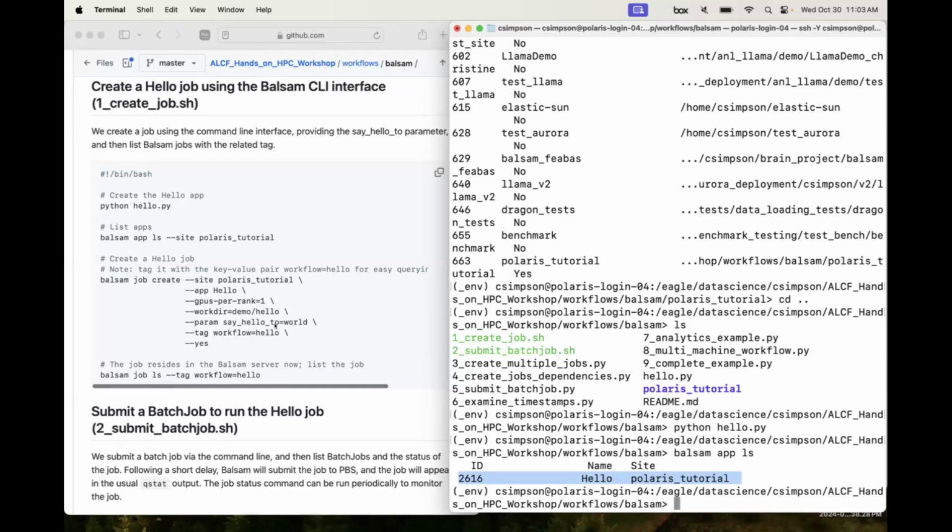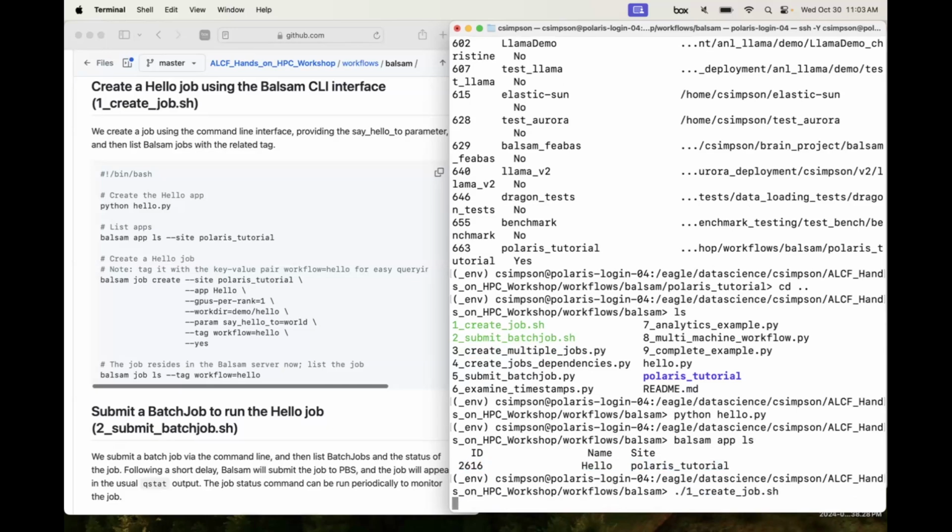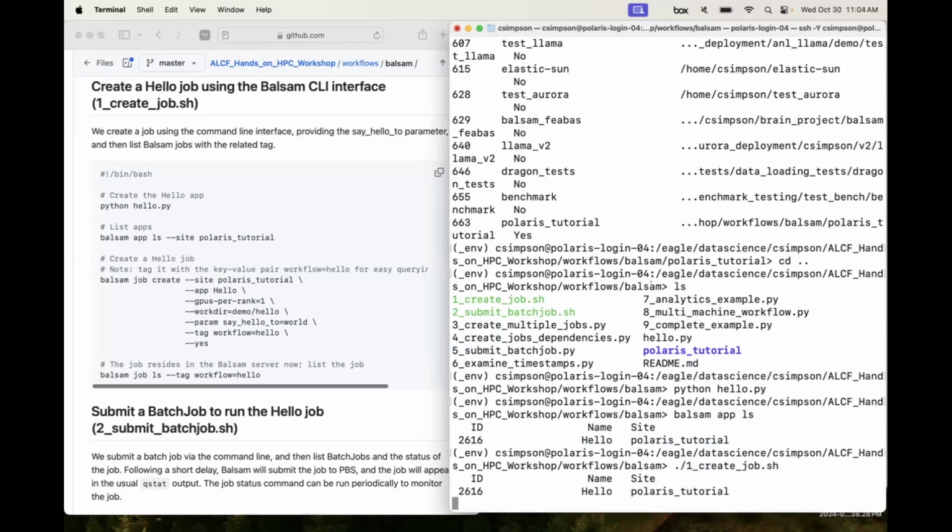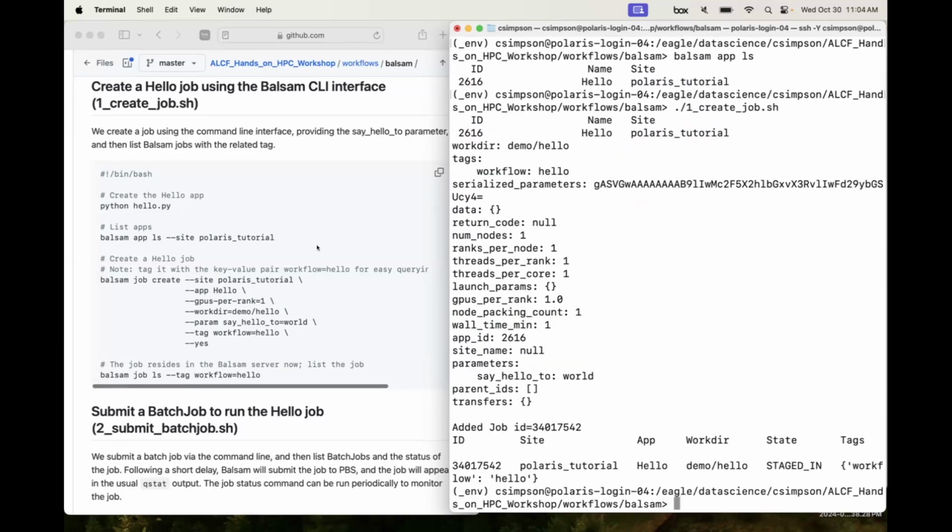You have to give it parameter inputs. And you can also give it things like tags, which can be useful if you're querying and running jobs. So I'll just run this script, which is script number 1. First this script did Balsam app ls.